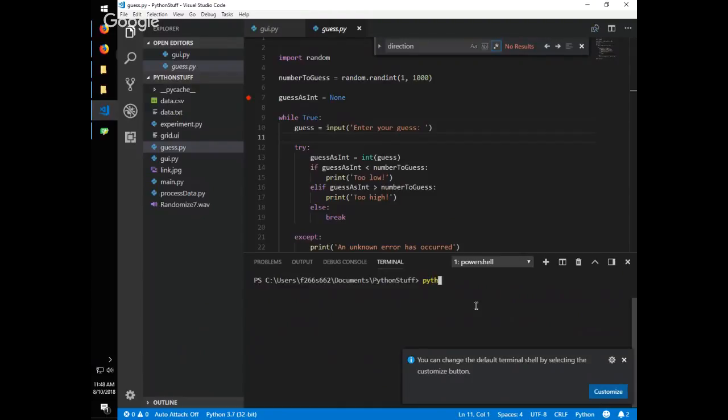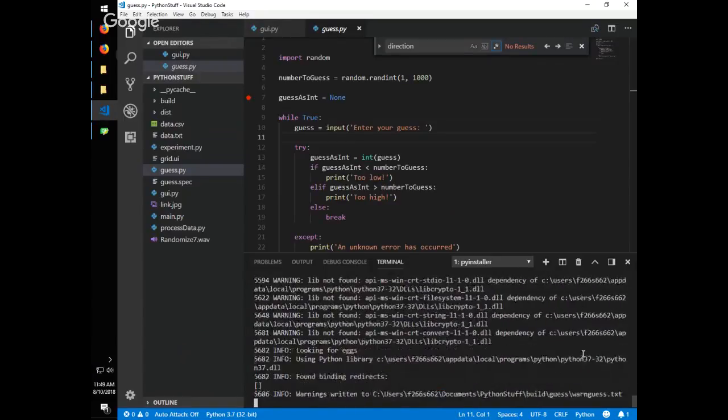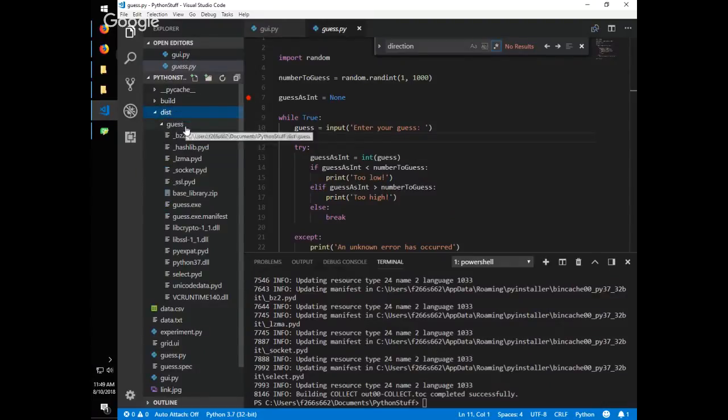If you installed Python for all users, then you can probably just run PyInstaller. Oh, I can too. So when you install PyInstaller, hopefully it works for you. You can just run PyInstaller and specify the name of a Python file. If you hit enter, it will analyze your Python file, figure out all of the other code that you're using, and bundle it all together. We can see over here, two folders were created, one called build and one called dist. Inside the dist folder, there's a bunch of stuff. One of them is this guest.exe.